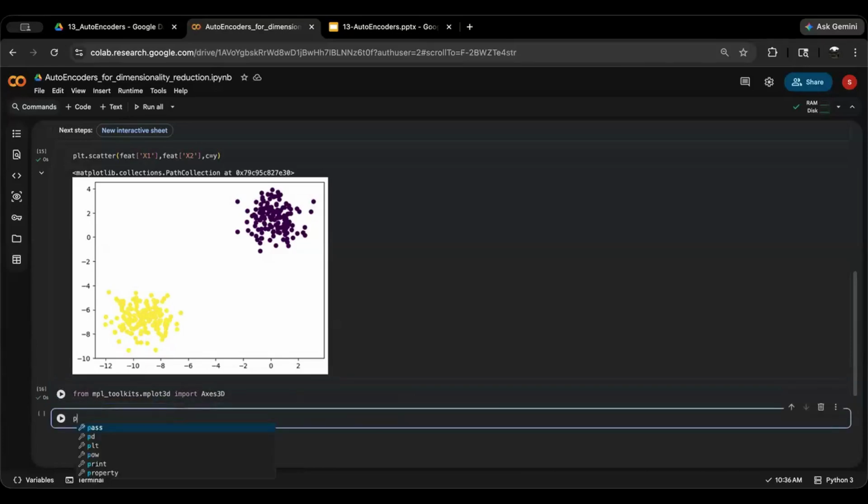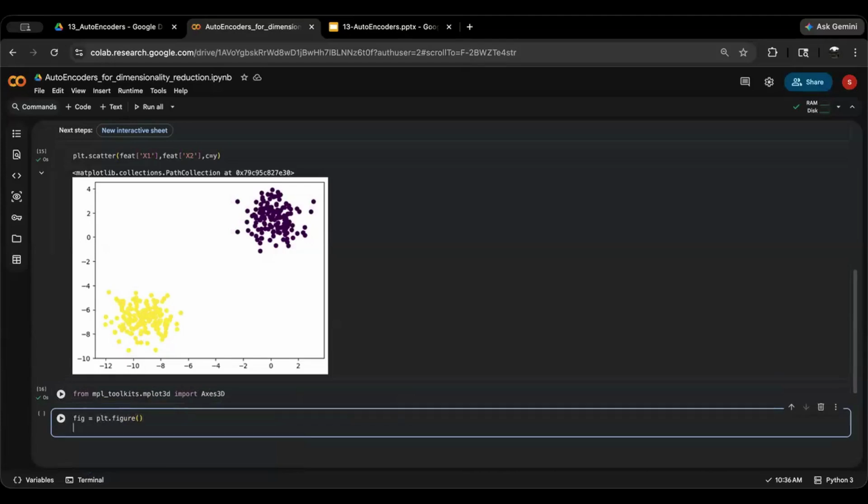I'll say plt.figure as this, and figure equal to this. All right. Then I'll say ax equal to figure.add_subplot.